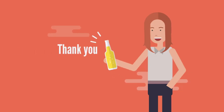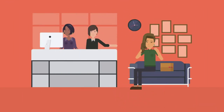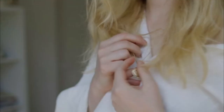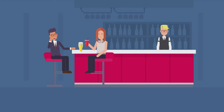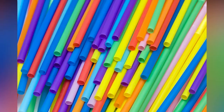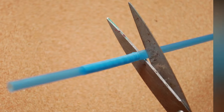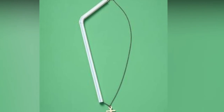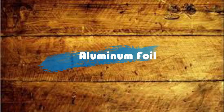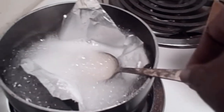Drinking straws: here is one life-changing use of a common item that ladies will appreciate most. You know how frustrating it is when you're in a hurry and your favorite necklace is all tangled up? You can prevent this from ever happening again with just a regular drinking straw. Take a straw, cut it down to a few inches short of the full length of the necklace, thread the necklace through it, and fasten at the end. Now you have your necklace ready to go whenever you need it.